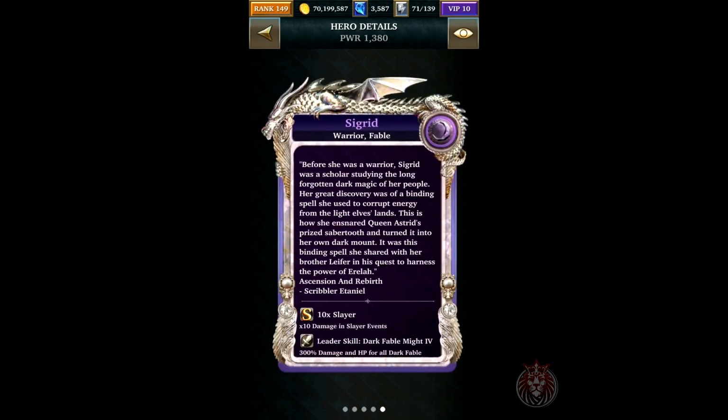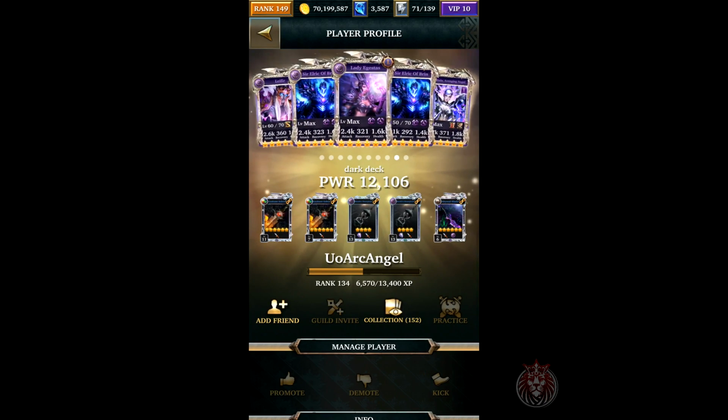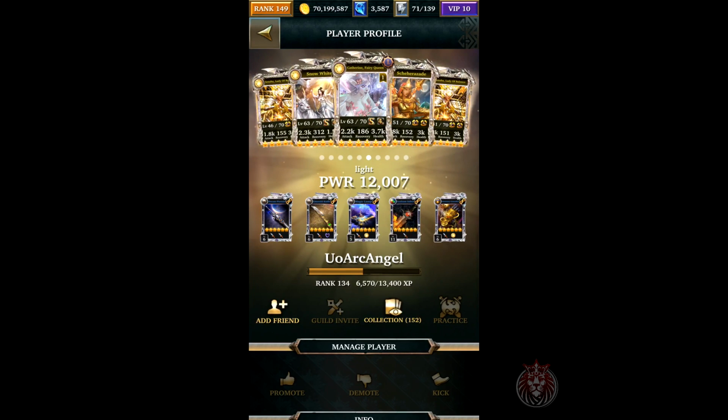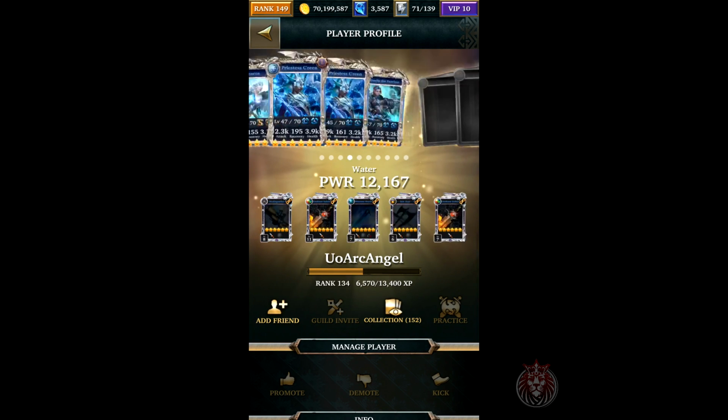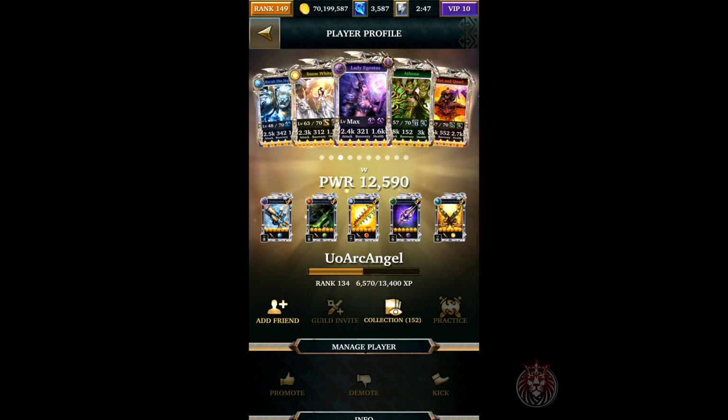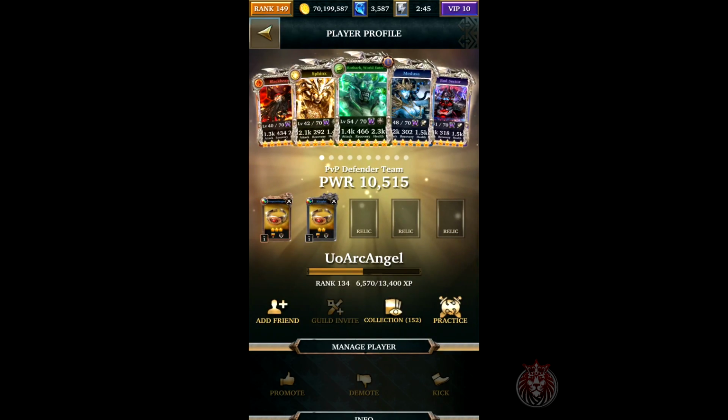And yeah, so that's some of the cards that you can have without being a high spender in gems. And shout out to UO Archangel. He also did a spotlight on me, so I'm just returning the favor and also showing you guys different examples on how to set up decks without having the best cards in the game.